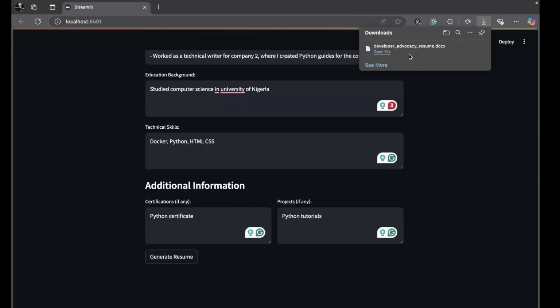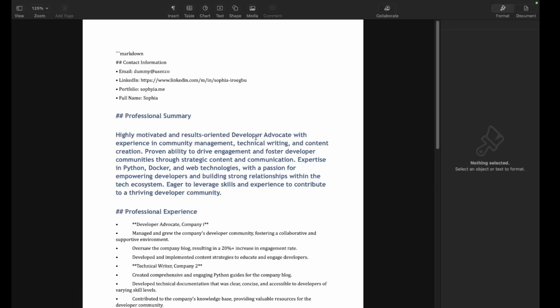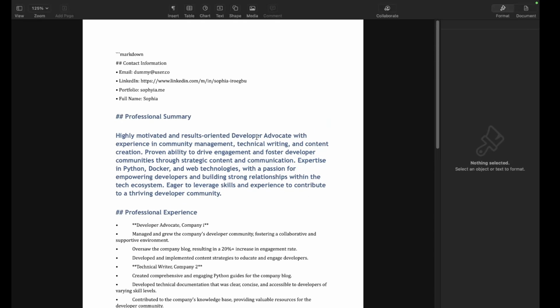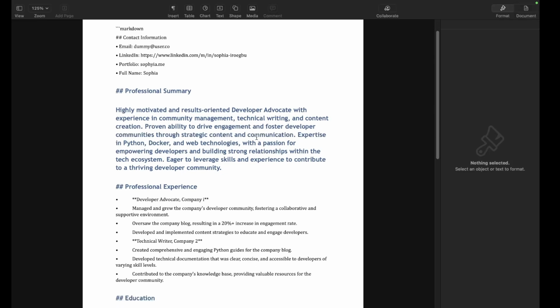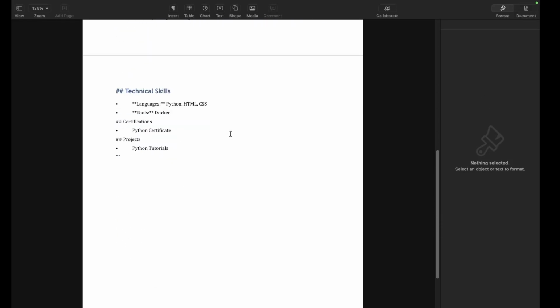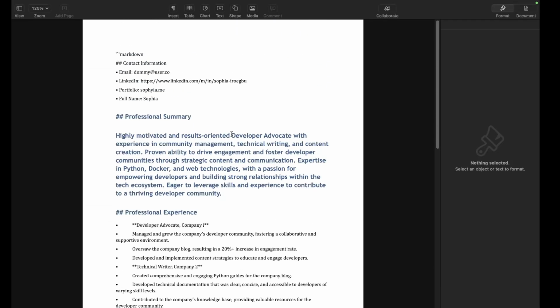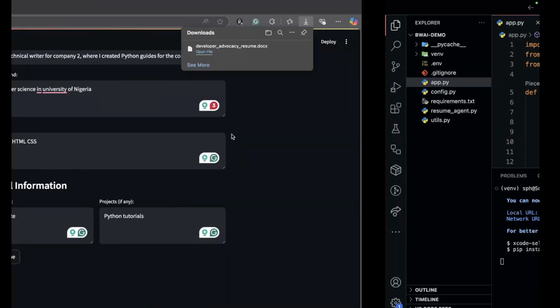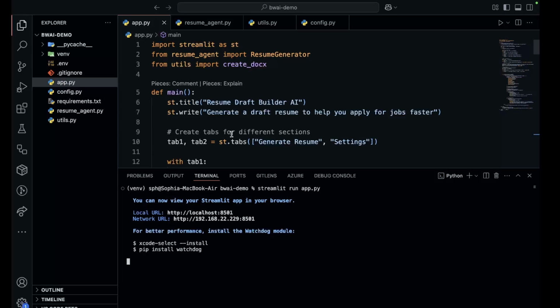So now when you open that up, remember our prompting said that the AI should generate this as markdown. So now you can decide to play around and adjust it, and this will give you an easy way to build your resume. So that is how the project works, and this is everything about the project.